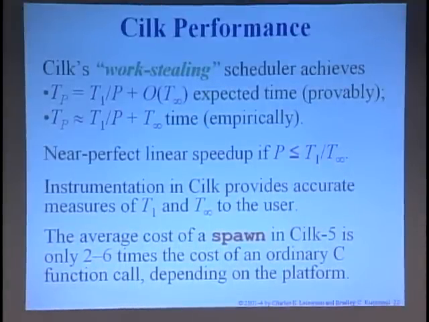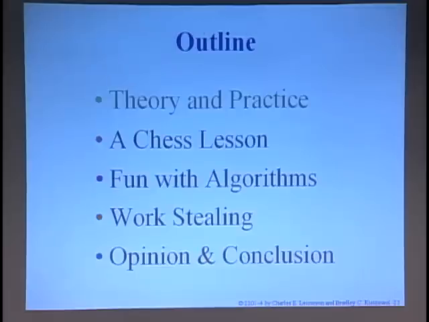And the average cost of a spawn these days is about 3 on a dual-core Pentium, 3 times the cost of a function call. And most of that cost actually has to do with the memory barrier that we do at the spawn, because that machine doesn't have strong consistency. So you have to put this memory barrier in, and that just empties all the pipelines. It does better on an SGI machine, a traditional MIPS machine that has strong consistency, which actually does better for the cost of that overhead.